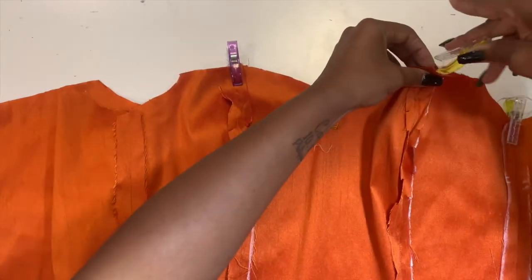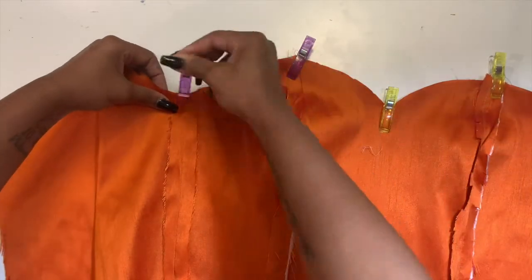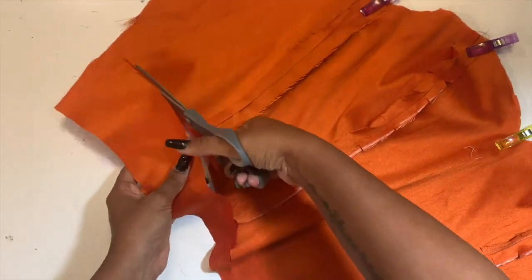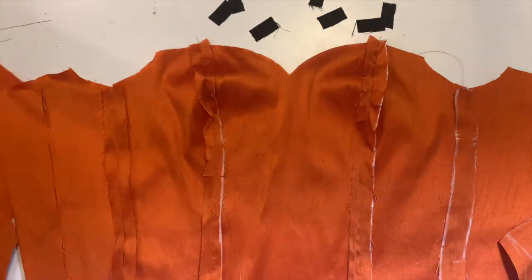Next, you're going to take both your lining and your main fabric, put them together, and trace out the bottom of the bodice just to make sure both of them look identical. Once you're done cutting that out, you can put aside your main fabric, and now we will be putting the boning into the lining. All you're going to need is pieces of grosgrain ribbon and the boning.